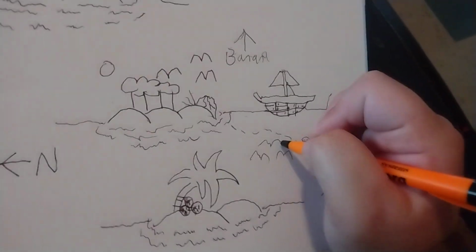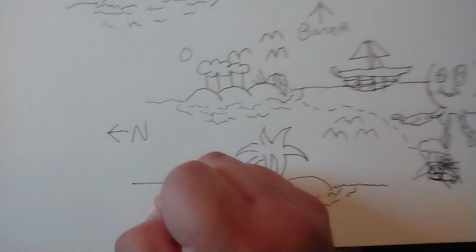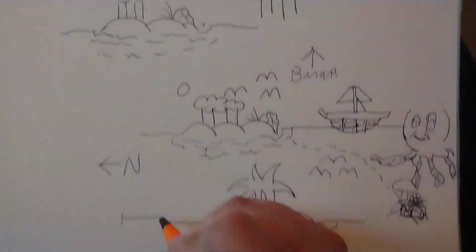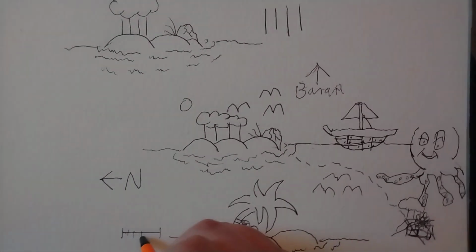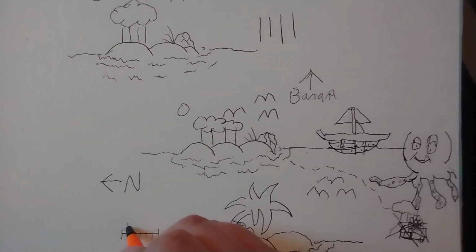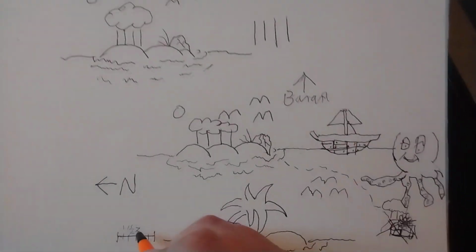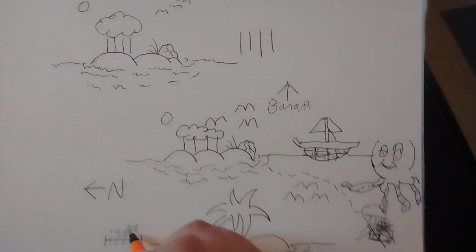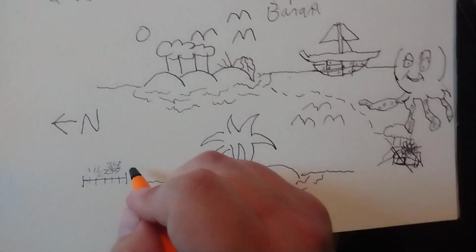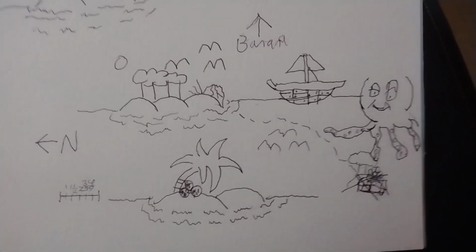So now you have your own treasure map. And, you know, oh, we can add a scale. Let's add a scale. There we go. We're gonna add the lines. We're gonna go 1, 1.5, 2. We're gonna put 34, 59 because we're just gonna put random figures in there. Okay, so there's our treasure map.